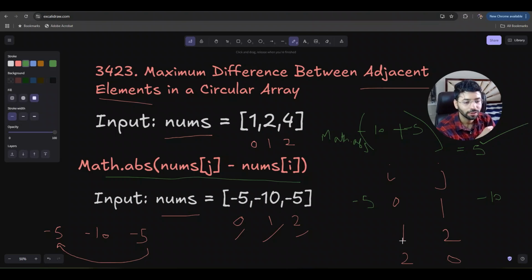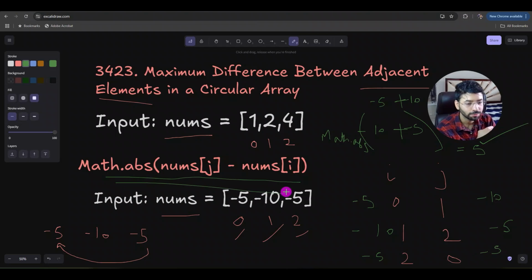After this, the next one you check, nums of 1 is minus 10 and nums of 2 is minus 5. Again it becomes minus 5 minus minus 10, so minus minus becomes plus, so it's 5 again, which is same as earlier. Talking about the next case, nums of 2 is minus 5 and nums of 0 is minus 5.